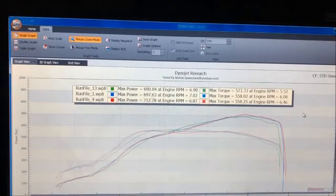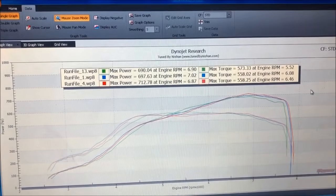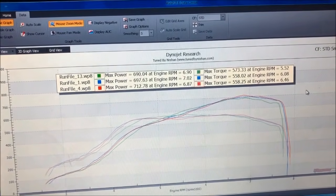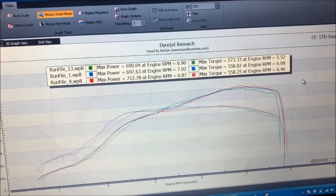So we got to 712. I'm happy with that, but I don't like to keep things right on the raggedy edge, so I'm going to put the file back in it that made 690, because this setup was loving life at that boost level.